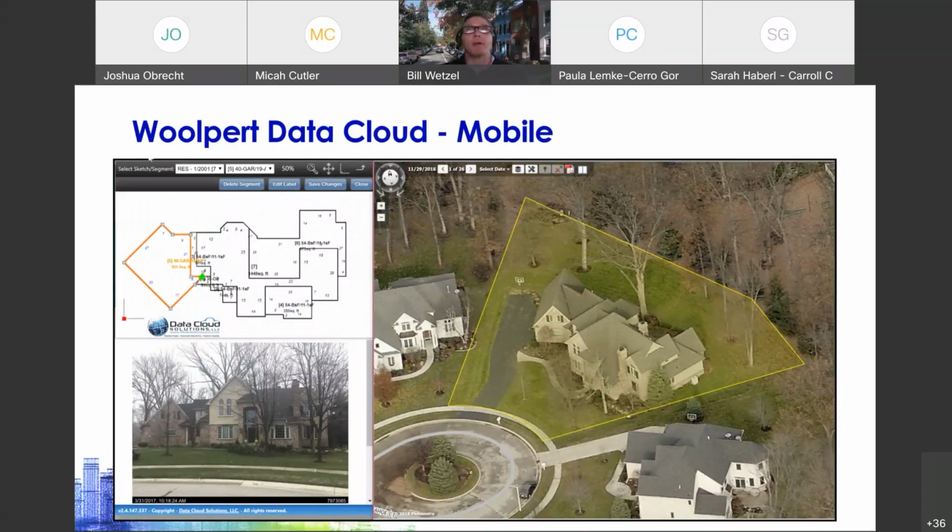Wolpert Data Cloud. This is an assessment solution. It's integrated with their mobile application as well. So this image here on the left is a dynamic 360-degree image.